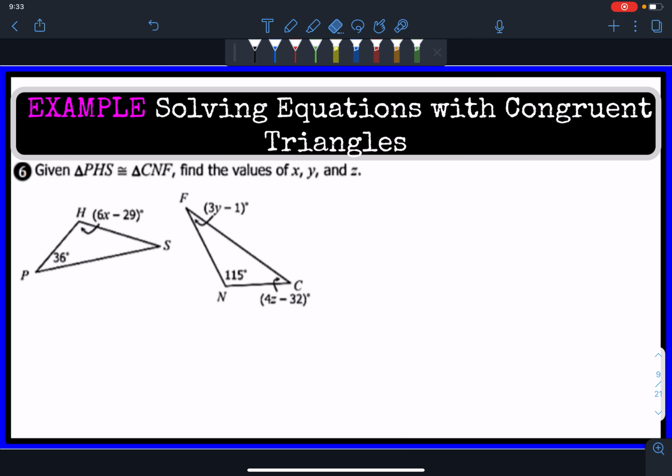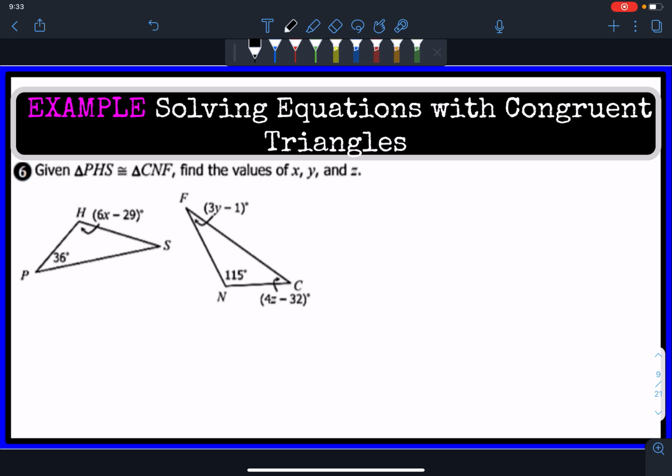On the next example, example number 6, the angles are what are now measured. Those are the things that are now measured. So this one is going to require me labeling them again. So let me use the same color again and show you how to indicate and mark them, just in case you don't have various highlighters.